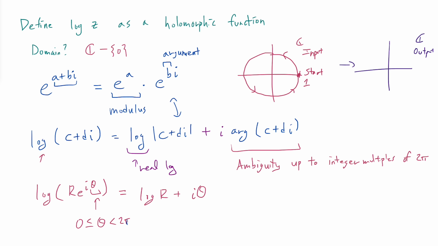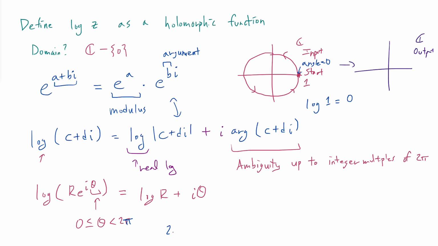Well, from the way we defined it, we're not going to count 2 pi. We're always only going to take angle that's at least 0 and strictly less than 2 pi. So at this point, we're saying angle is equal to 0. So at the start point, when you take log of 1, you get 0 based on this constraint. And again, it's because of this constraint we get log of 1 equals 0, right?